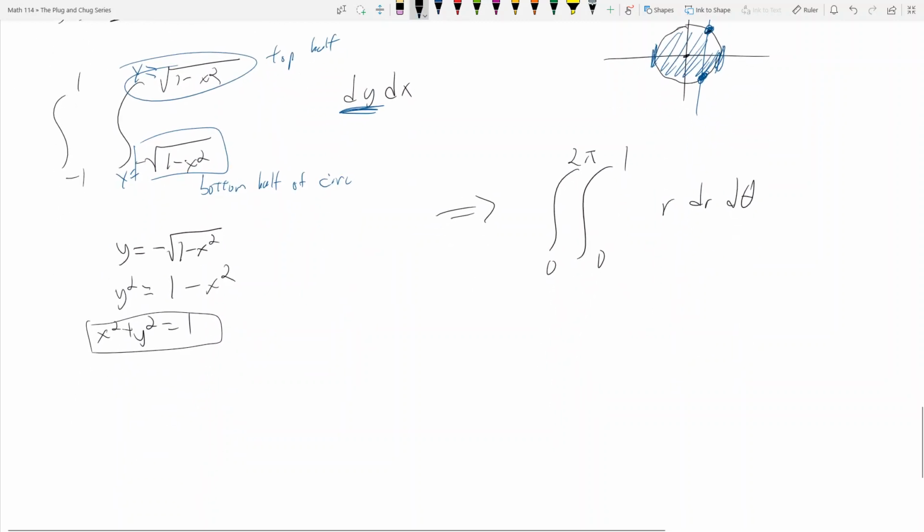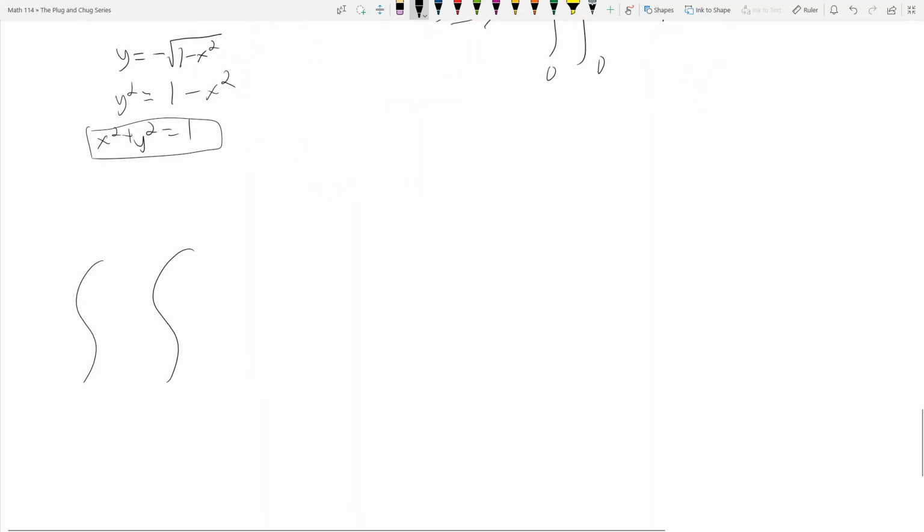So again, let's say I had some double integral. Let's do 0 to 4, and then let's do 0 to negative root of 4 minus y squared, yeah, let's do that, 0. Okay, and now I have dx dy.